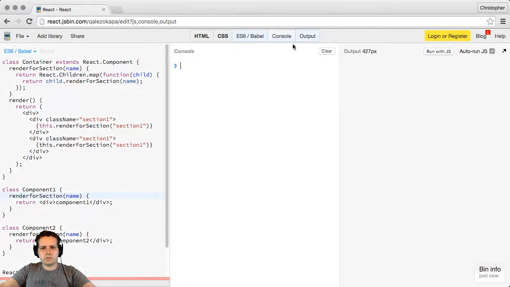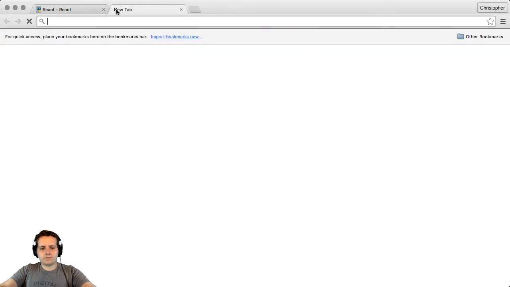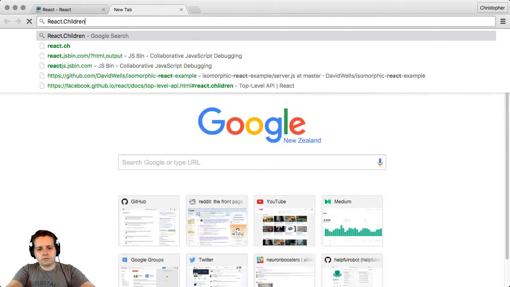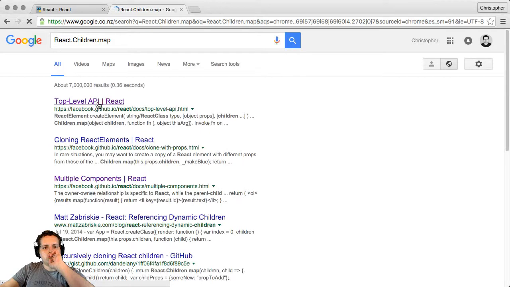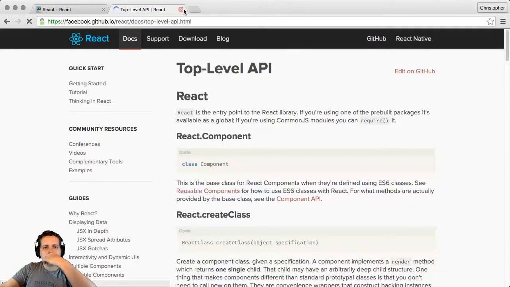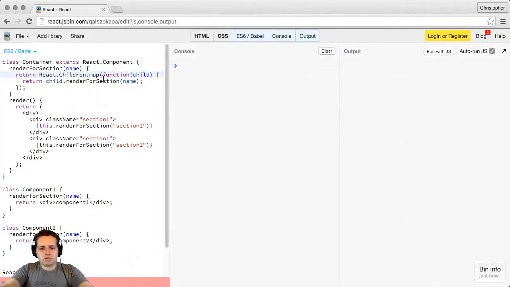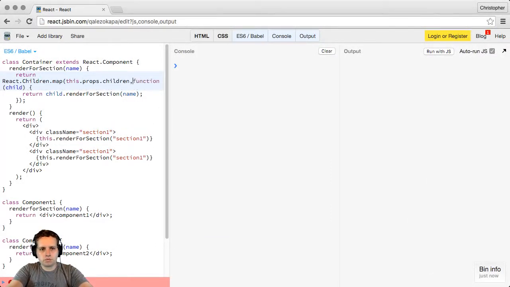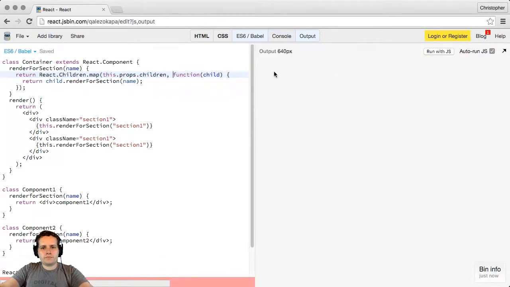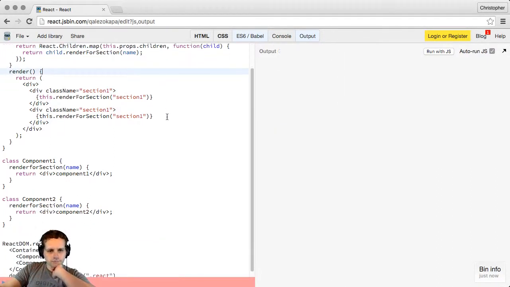It'll give me the same console warnings, hopefully. React children map this props children. I think that's it. Okay.